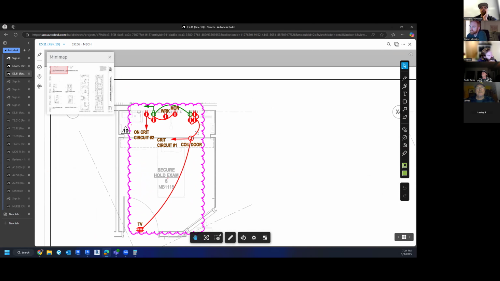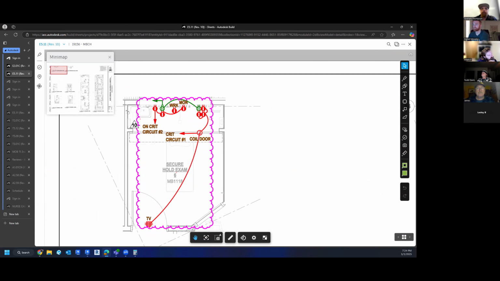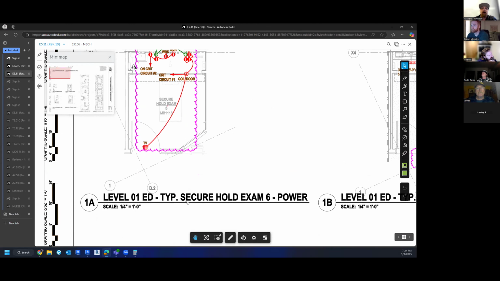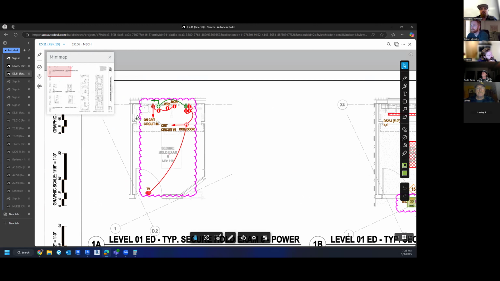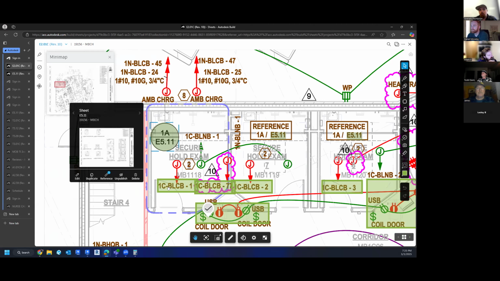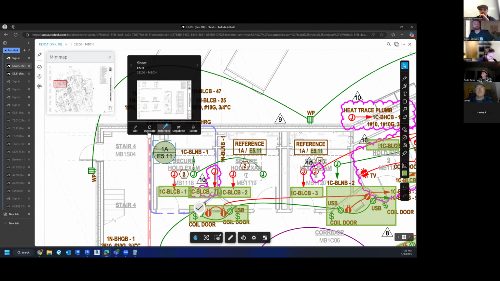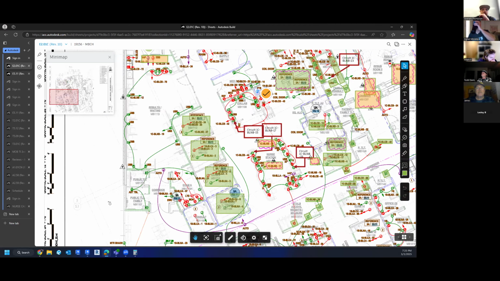And they don't want to necessarily draw this out 12 different times with all the different circuit numbers on it every time. So what they do is they built a typical, right? This is just a typical diagram saying, hey, this is on circuit 2, this is on circuit 1. And if you go back to here, the main drawing just calls out the two different circuits that are in that room, right? So you reference back and forth between the two of them because this would be too much of a cluster to try to look at in 1/8 inch scale, right?